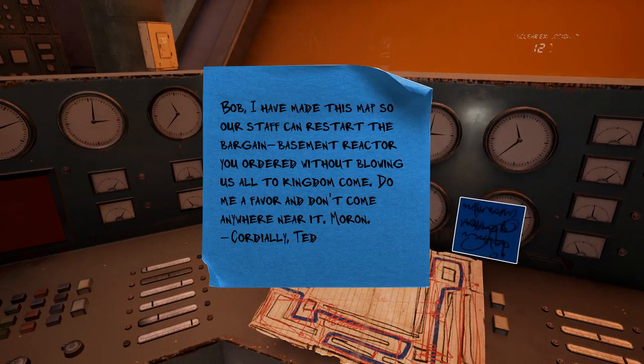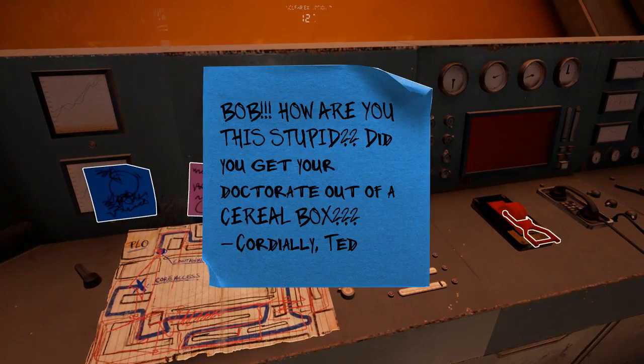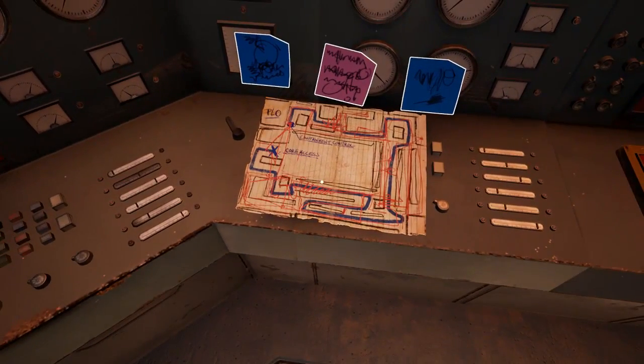Bob, I've made this map so our staff can restart the bargain basement reactor you ordered without blowing us all to Kingdom Come. Do me a favor and don't come anywhere near it, moron. Cordially, Ted. Ted, I solved your maze. Took me a little while, but I got it in the end. Bob, how are you this stupid? Did you get your doctorate out of a cereal box? Cordially, Ted.